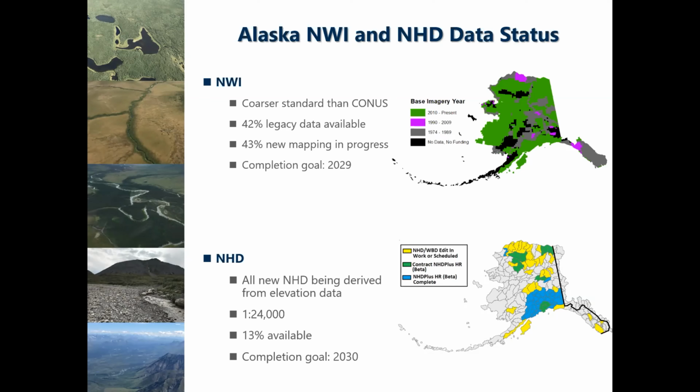So initially, each program received funding for projects, and those were developed independent of one another. And we were all very excited to be checking off the boxes and coloring our maps with data under development. And as you can see on these maps, the yellows, greens, and blues are areas where NWI and NHD programs do have projects in place for updates or new data creation. But with the need for so much updating and not an aligned approach, Fish and Wildlife Service began working directly with USGS and our data producers to explore options for simultaneous generation of the NWI and the NHD in 2015.